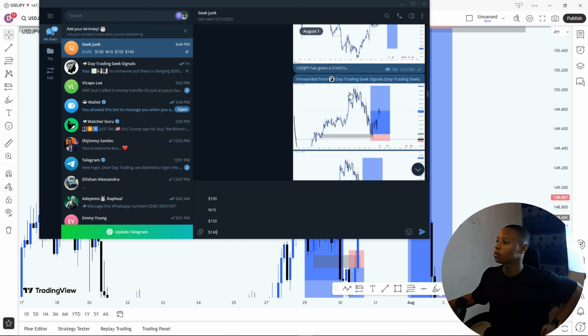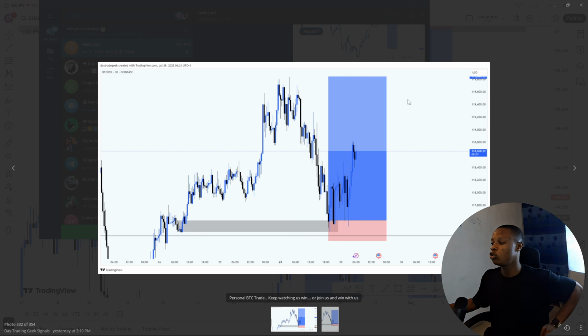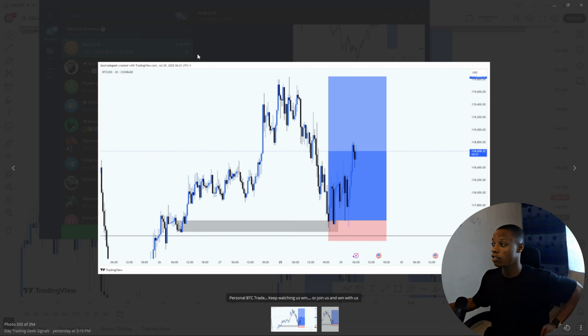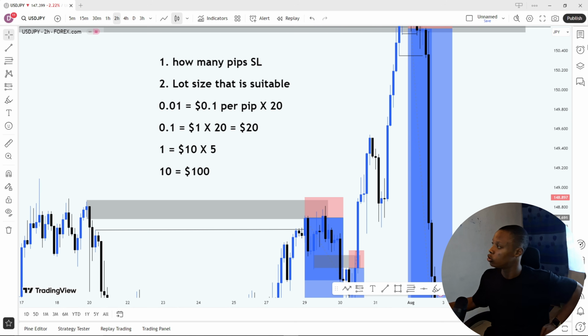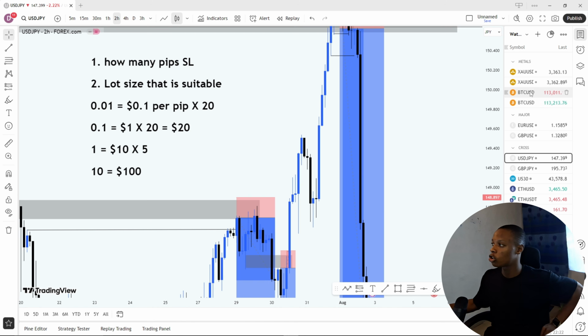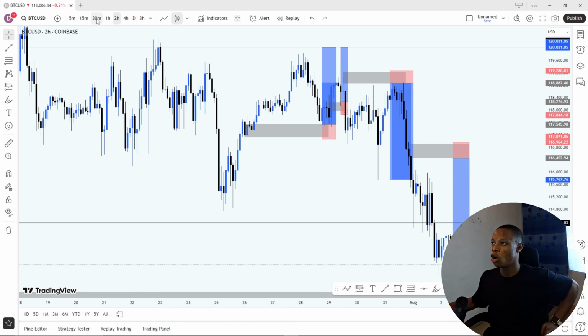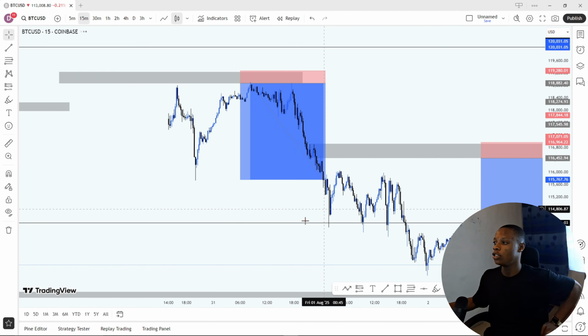Now, this was another trade I took on BTC. This trade was a personal trade. This was the setup right here, and this was the play out. It was playing out, giving me over 1:2. This was a trade on BTC with the same structure, liquidity, POI, the same strategy I trade, and the same strategy you all know, and I teach on this very YouTube channel.